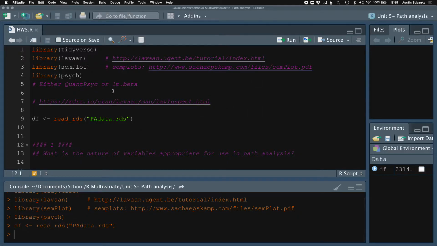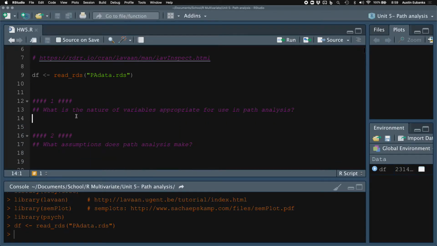So to start off, as all the homeworks have done, what is the nature of the variables that we use in path analysis?